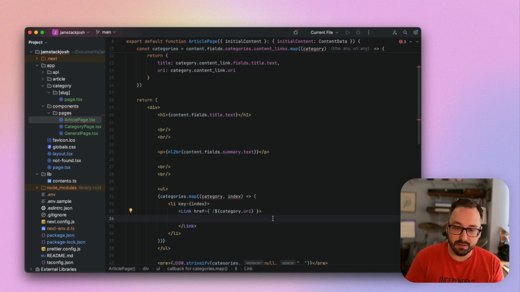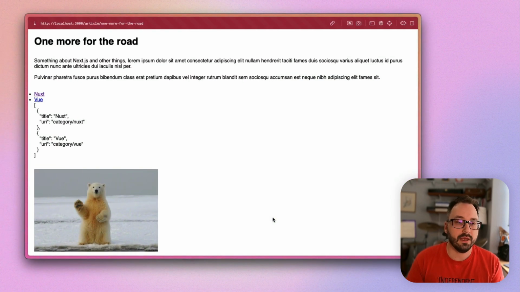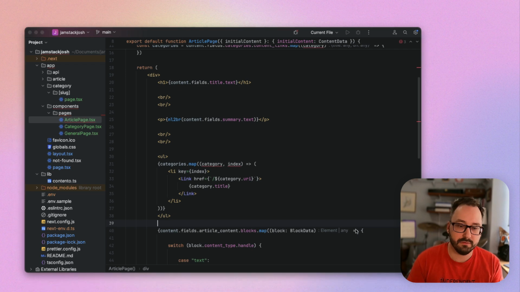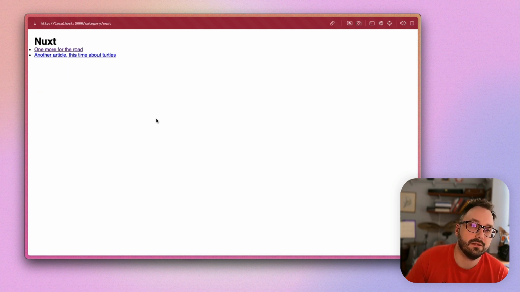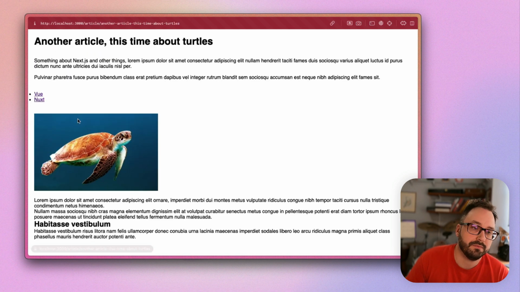So here I can now just do category.title. Okay, and I can see I've got these two links appearing here. Let's get rid of my debugger. Excellent. So now I can switch between the category listing page and the article which has them on it.